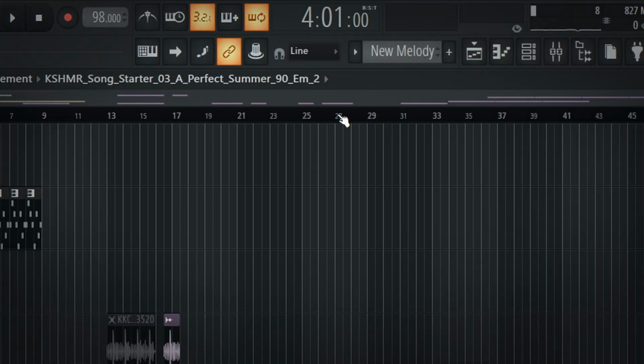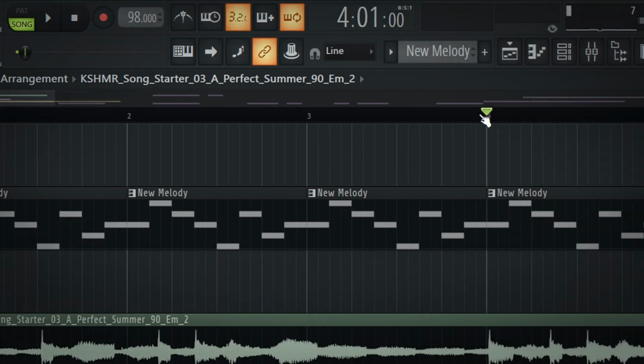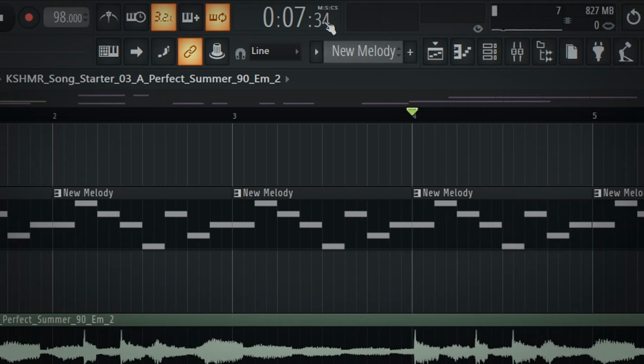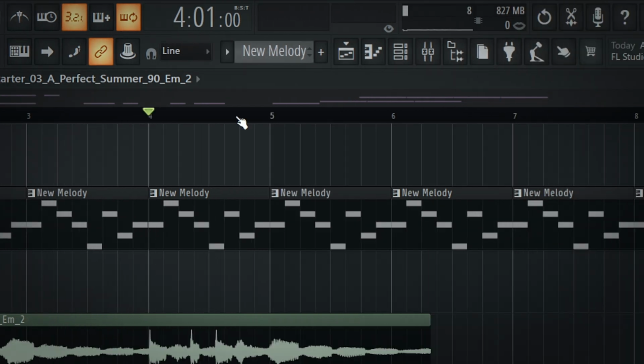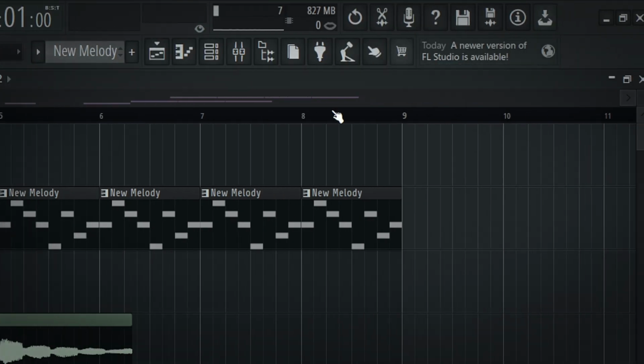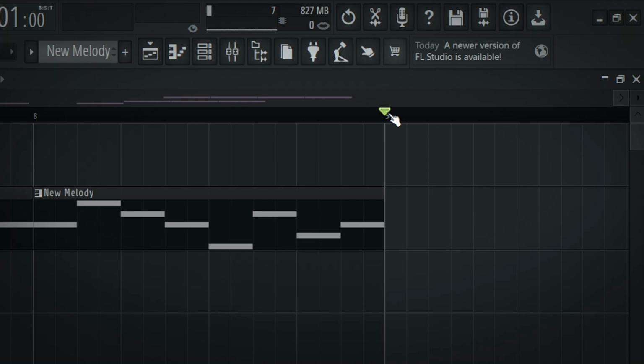The numbers on the timeline you see are the bars. So the first bar, second bar, third bar, fourth bar. Also earlier I told you that this meter shows the bar count and timing of your track. So if I select it to bar and beats, it will show me on which bar my header is placed right now. So if I place my header on the 9th bar, it says 9th bar, first beat. And if I move the header to the third beat, that's 1, 2 and 3, that's the third beat right here, it should say 9th bar, third beat.